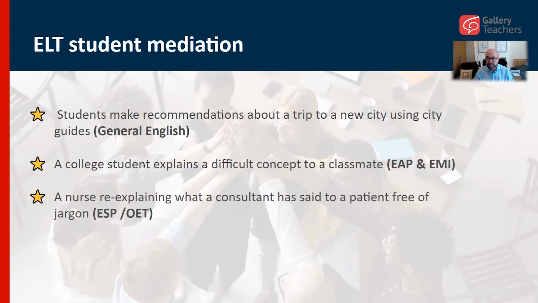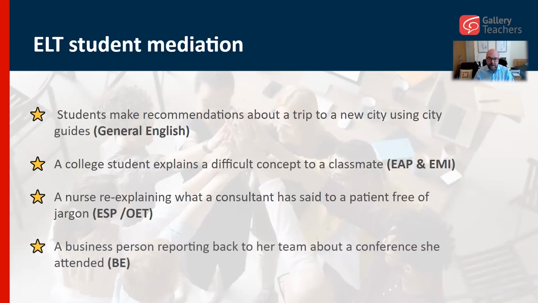English for specific purposes, but also of increasing value, I think, in terms of testing, is just how this fits in very well with the Occupational English Test, which I think I'm right in saying is the test that has the greatest growth of any English language exam right now. And then finally, that last one, a business English context.